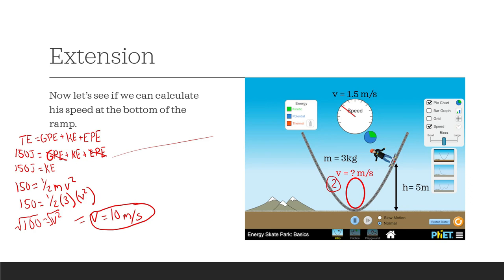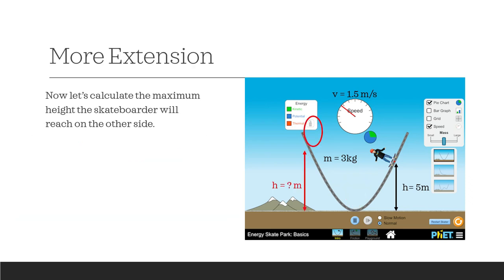We're going to try one more. I'd like you guys to try to take a chance at this one on your own, so go ahead and pause the video, see if you can do this, but we're going to try to calculate the skateboarder's maximum possible height at point 3. Now remember, at this point, when he hits this top area, his velocity is going to be 0. There's still no spring, so hopefully that will give you enough of a hint. But go ahead, pause the video, take your best shot at this, and then we'll go over it together.